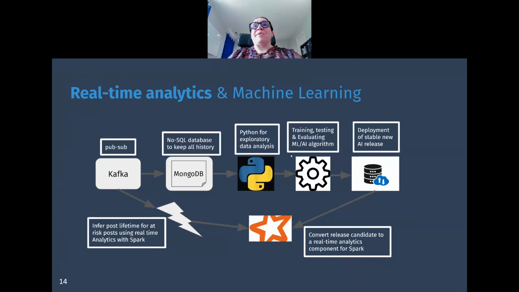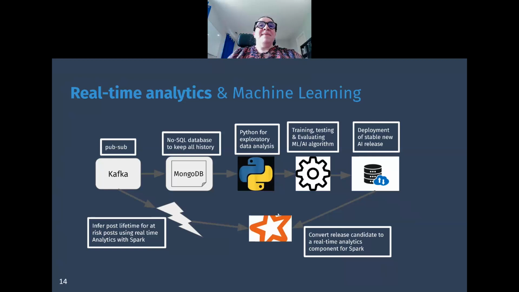Once we are happy with our algorithm, it means we have done a lot of training and testing cycles and finally reported based on our control group, we can deploy this algorithm to production, and then we can start making some predictions. For the algorithm that we're going to deploy to production, we will be building out two versions. One version is a real-time analytics version, which is deployed using Spark.